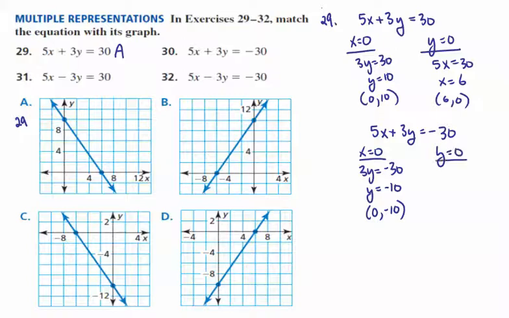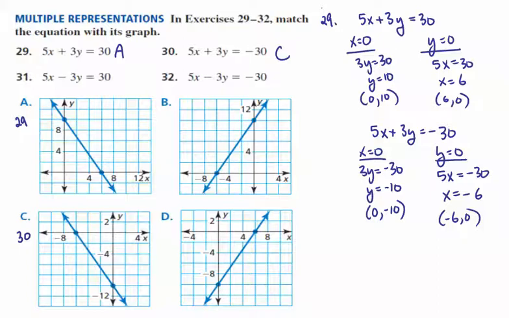Let y equal to 0. And when y is 0, we get 5x is negative 30. So x has to be negative 6 there. And so we have to have both a negative y-intercept and a negative x-intercept. And so that is going to be C. So number 30 is C. Alright, and so you see how that goes. We'll just do one more and we should be able to figure out the last one from that.